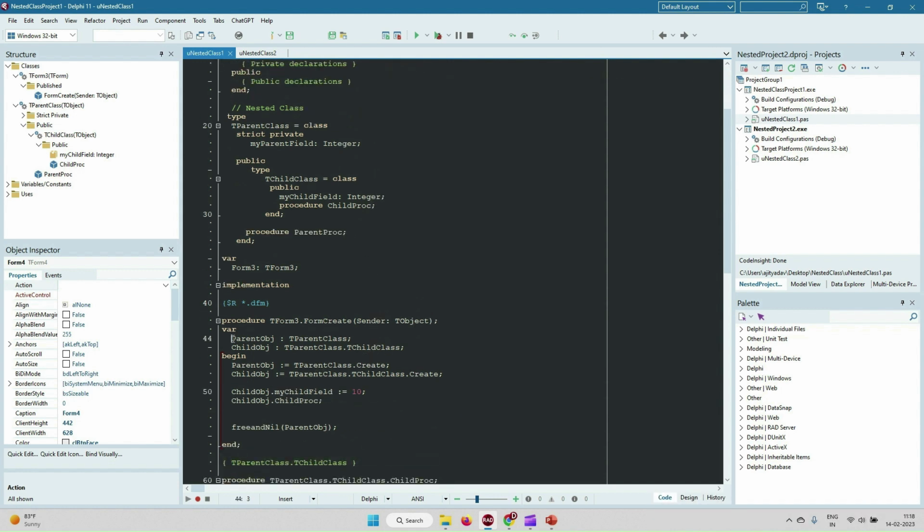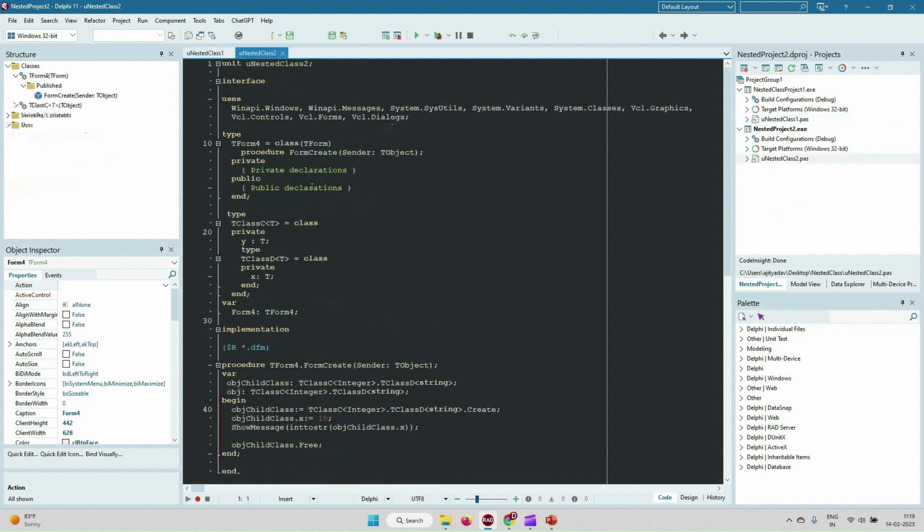Fine. So now we can create an object. For the parent class, we can directly create an object of type TParentClass. The child object, how can we create it? With the parent class reference, then the child class name. So this is the way to create the nested class. The nested class here is TChildClass. We can create a variable like this, TParentClass.TChildClass. Similarly, we create the instance and assign it to this object. So when you create the instance of this child class, TParentClass.TChildClass.Create, we can assign the value, and after that we can access it. So this is the way to create the nested class.